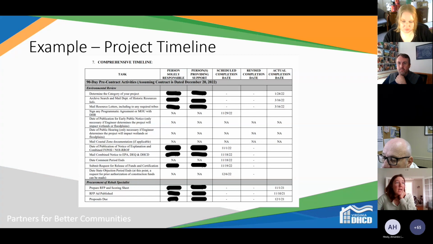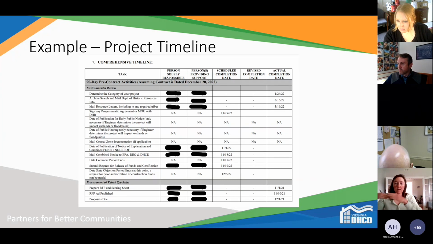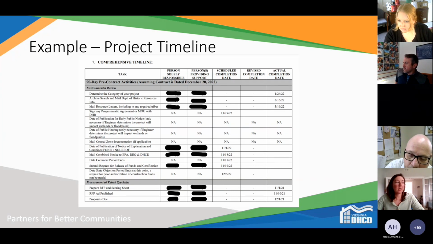So this is a good example of a project timeline, which we do ask for. It will be an attachment in the attachments tab. This is only part of it, but each time, the timeline is sectioned out by different categories of the project.